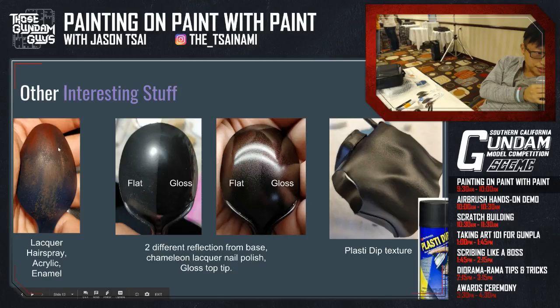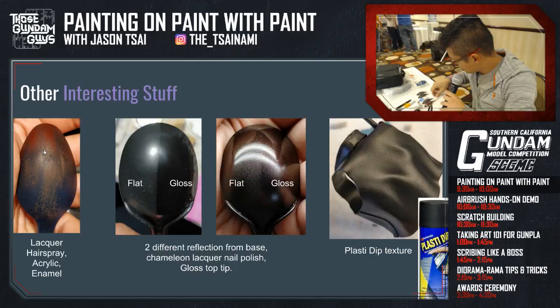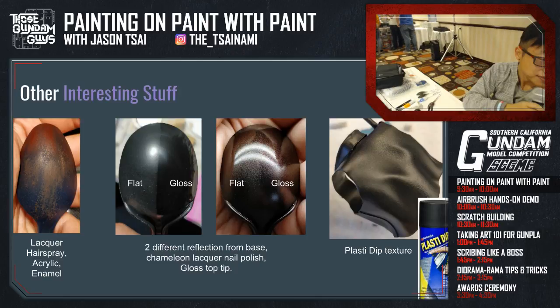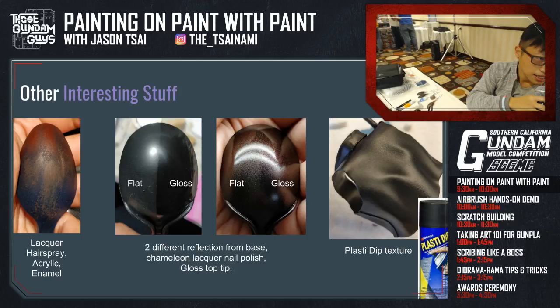So what happened is when I applied the water to it, it lifted off the acrylic, but it also took out the enamel because acrylic is underneath it, and it creates a very nice blend of color. I have a spoon right here. So here we go. So you can take a look at that, because that is acrylic and enamel on top of each other. And it creates a very nice blend of color.